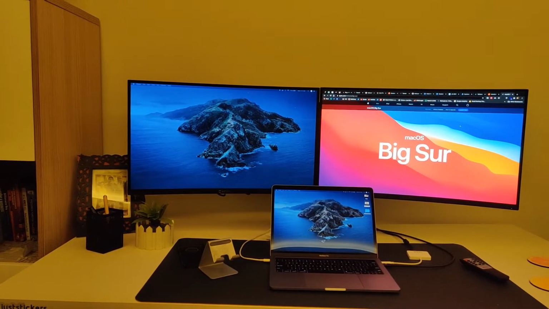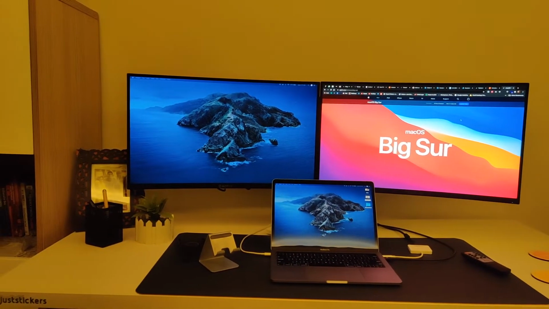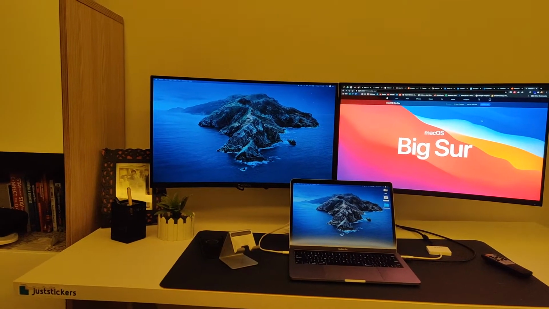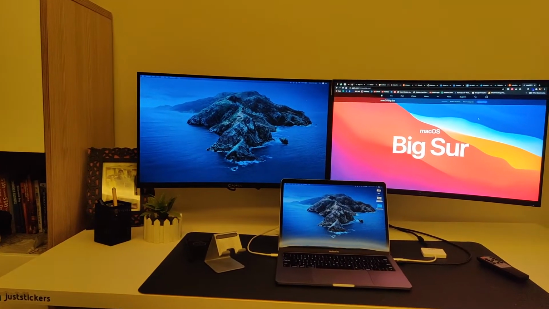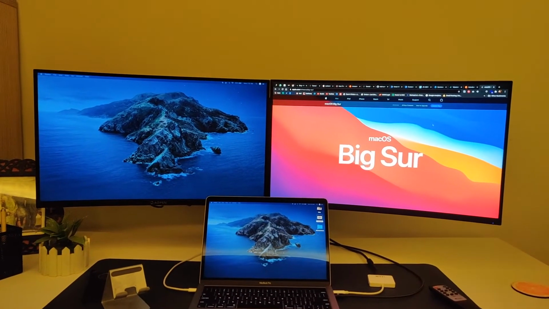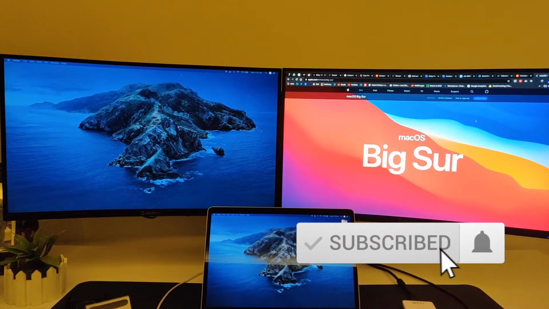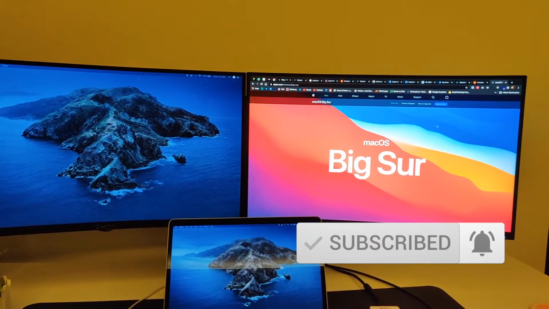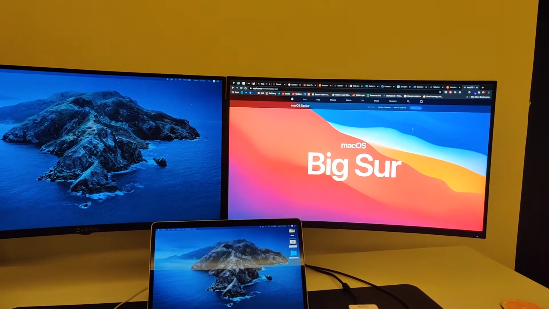So, Apple recently launched the new version of their macOS, and even though I was a bit skeptical to try it from the word go, because they normally have a lot of bugs and issues when they launch a new operating system, I thought, let's just give it a try. It's already been quite some time since they launched it. So I thought, I'll just record the whole experience of upgrading the OS to the latest version and see how it goes.